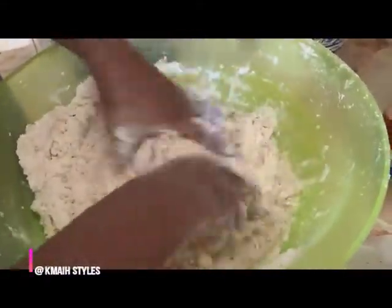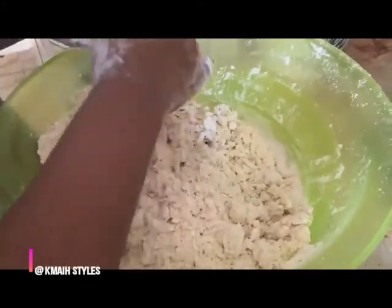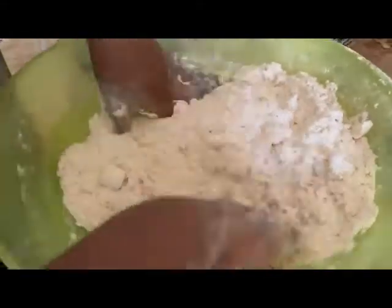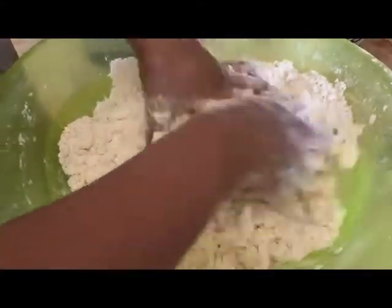If you're from the Caribbean, you know Johnnycake, especially in the Virgin Islands. I think that's one of the main dishes. So it tastes good. I didn't know how to make it, but she showed me.